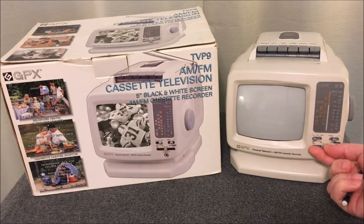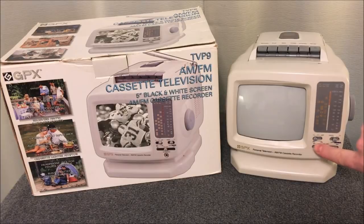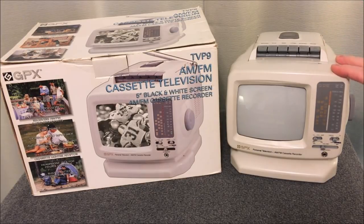To get it working, the volume control was a little screwy — I had to take it apart, pull the volume control out and lubricate it; it was all dried up and cakey inside. I also had to replace the belt for the tape deck, which is not surprising. The biggest disappointment of this machine, even though it's really cool and retro, is that it has a tiny speaker inside, so it sounds like a clock radio from the 80s.